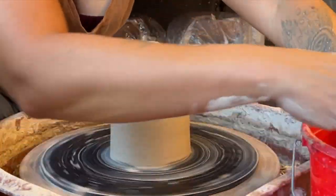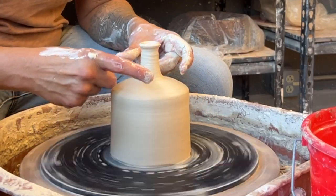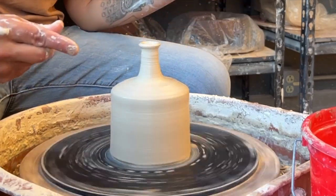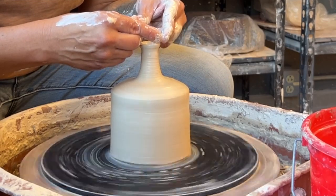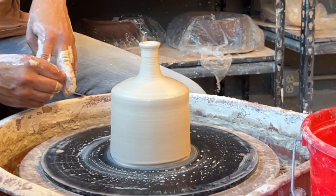All right, so as you can see, I collared with my fingers put together, and then I tightened up. Now, a lot of people may turn around and take their hands off here, and that's going to cause it to wonk. So what I do is, as I'm pulling, I pretend that I'm putting a card on the top of a house of cards, and I slowly take it off. That's pretty much it.